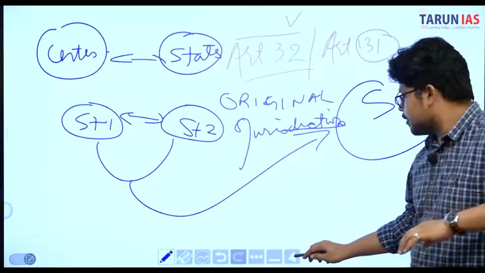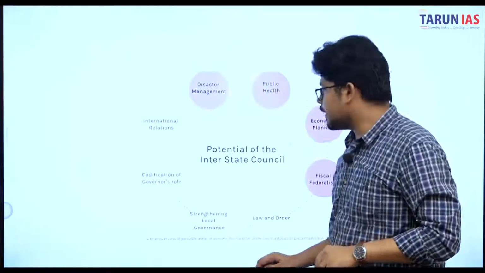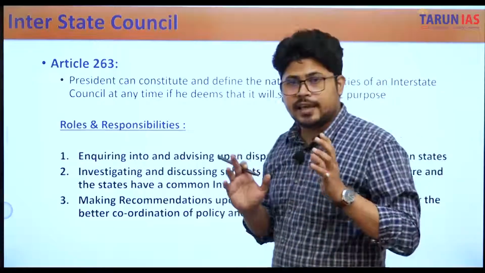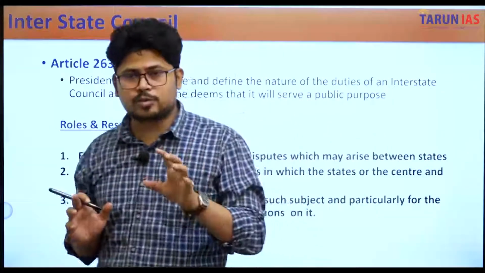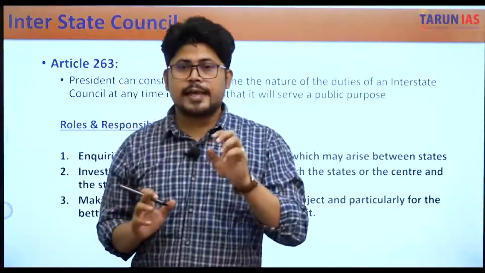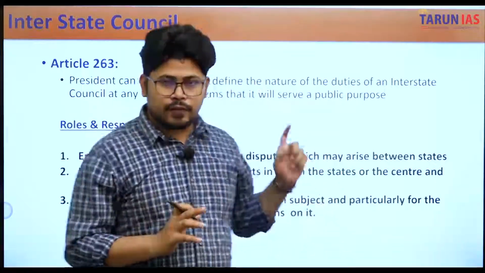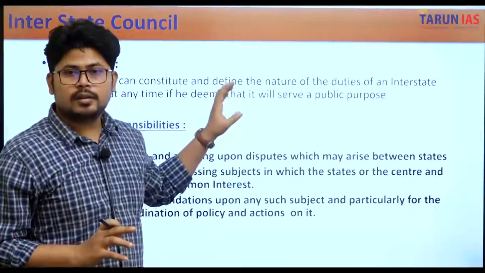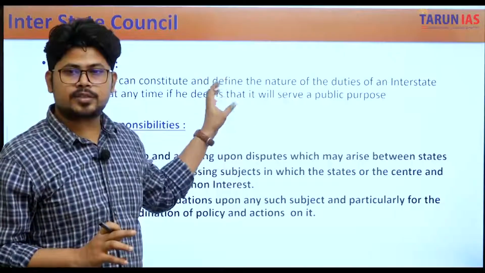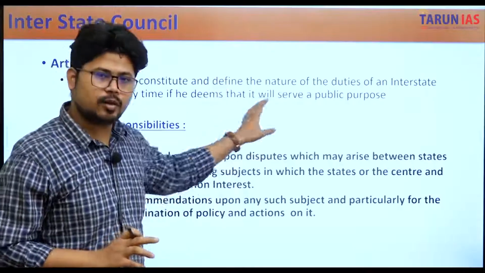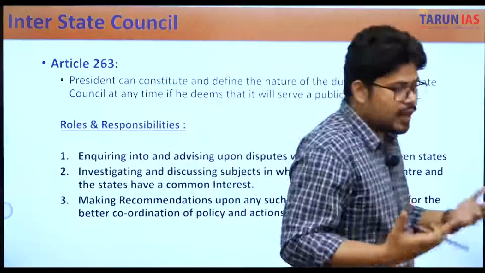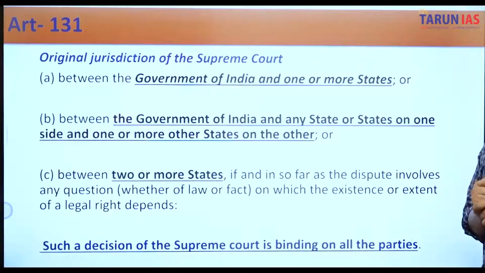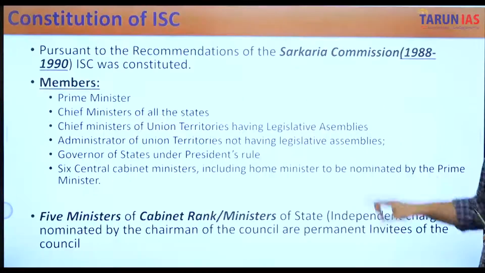Okay, so that is the major difference between the original jurisdiction in case of a federal dispute, where the Supreme Court has original jurisdiction, whereas the advice tendered by the interstate council is not binding in nature. It only has advisory nature. ठीक है? So I hope you understood this. Now Article 131, I already told this.